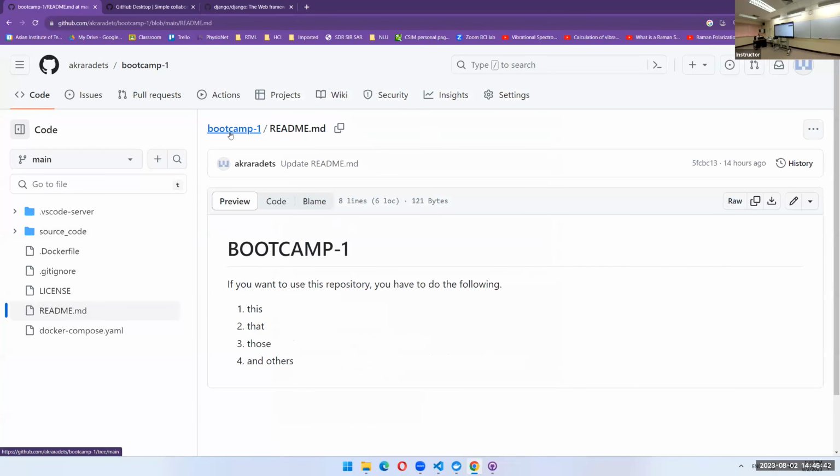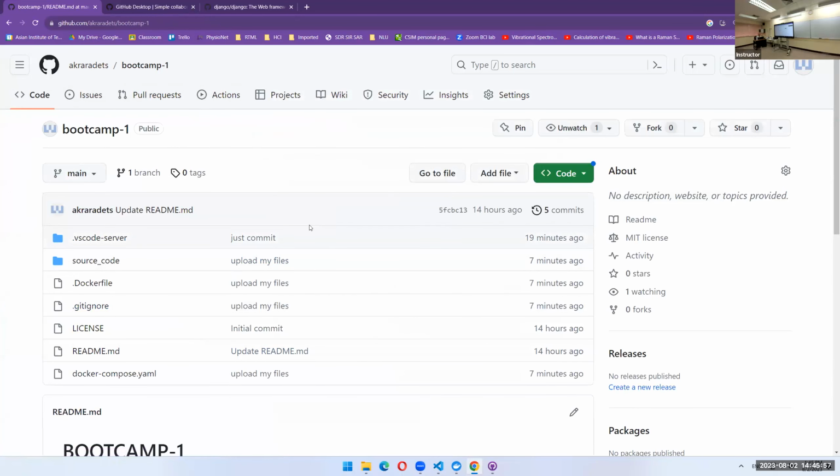But now you don't need to push the change because you made the change and committed on the GitHub server, which means at this moment, the repository in GitHub has one more commit than the local one.